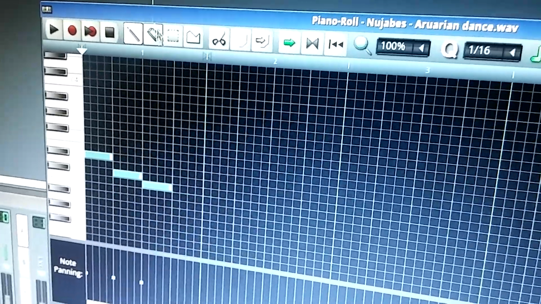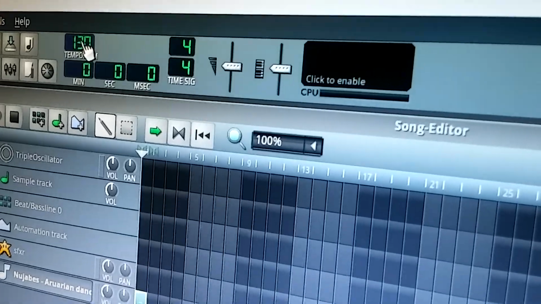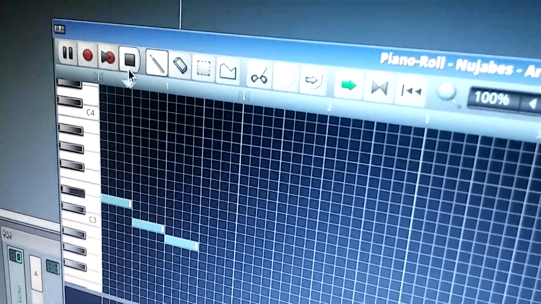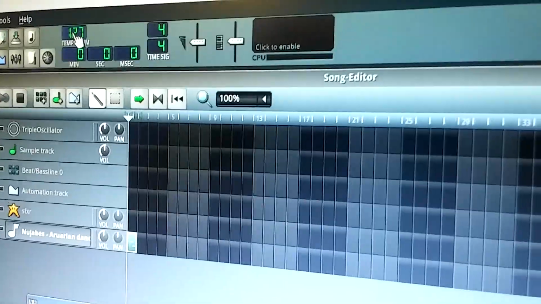Let's go ahead and lower the tempo here. That's still too much. 120. That's not what we want.